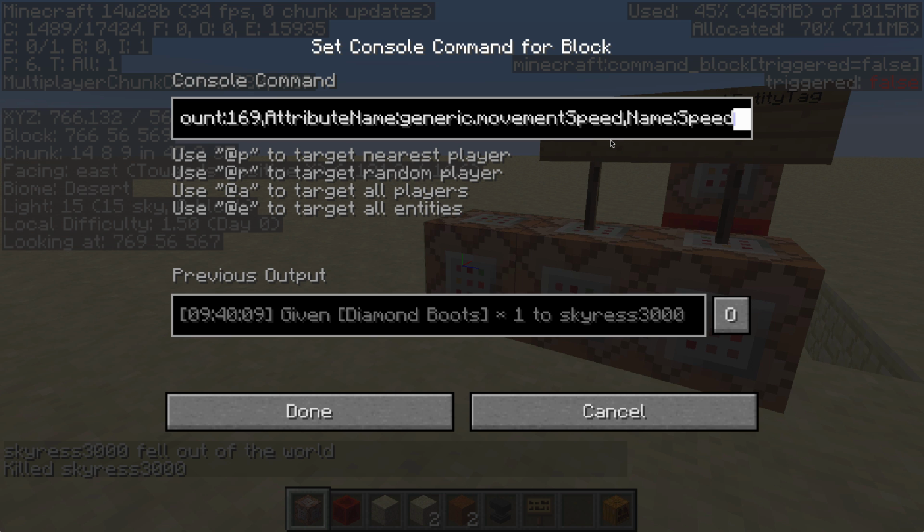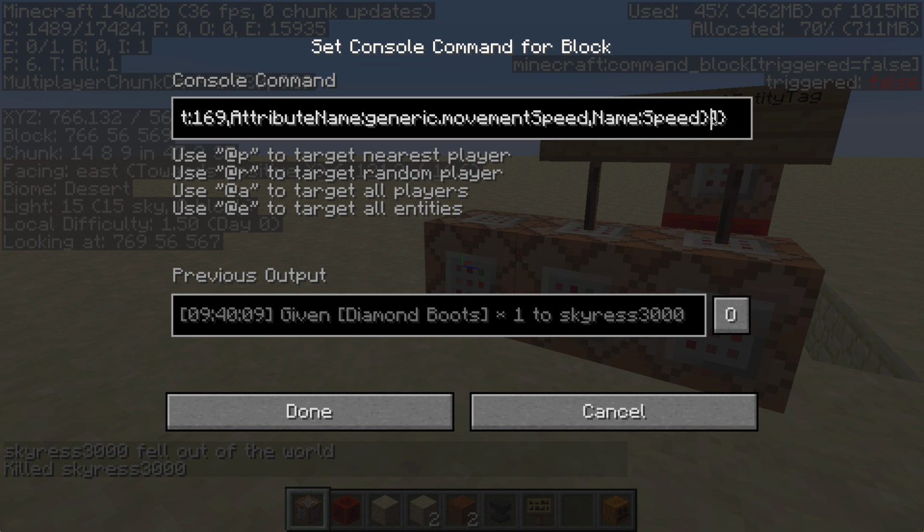Not a lot, but like, you can change attack damage, knockback, resistance. I think horse jumpingness is a thing. I'm not sure though, and I don't know if armor works on horses. And then the name, I don't really think this matters. The wiki might say something about that, but yeah, just put whatever you want there.